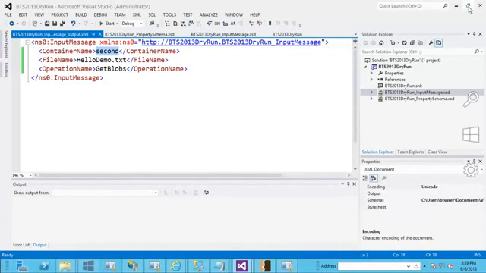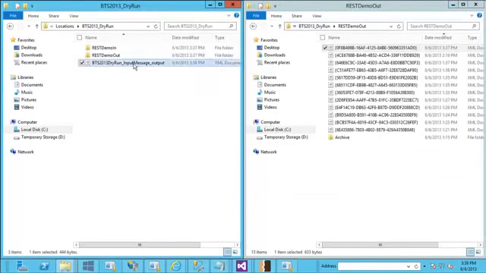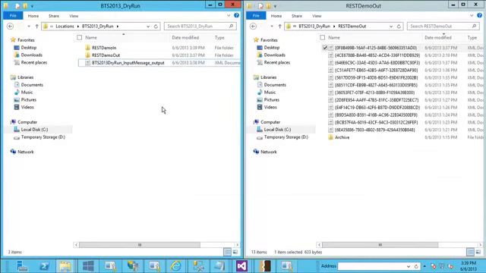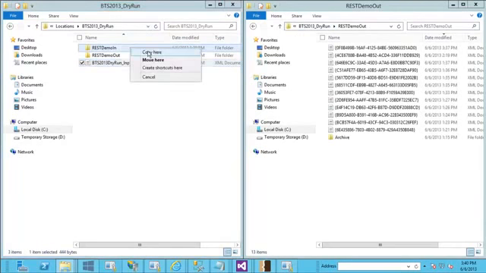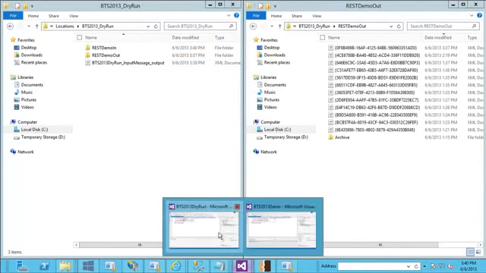Now let's go back and do a side-by-side thing. So I'm going to drop the message again. Maybe it's not get blobs.